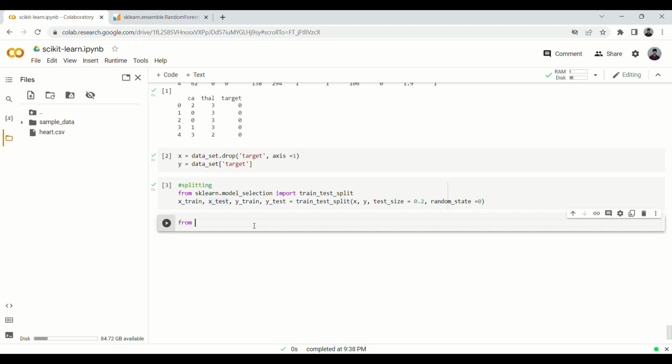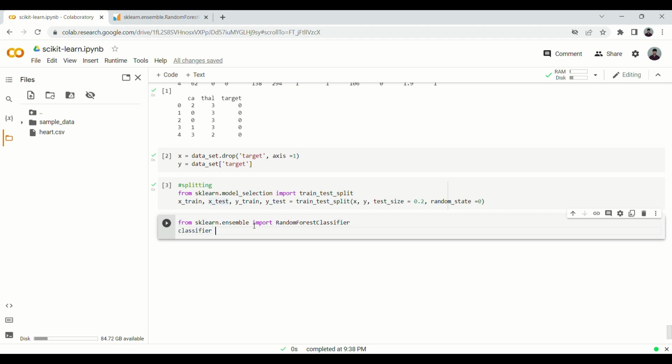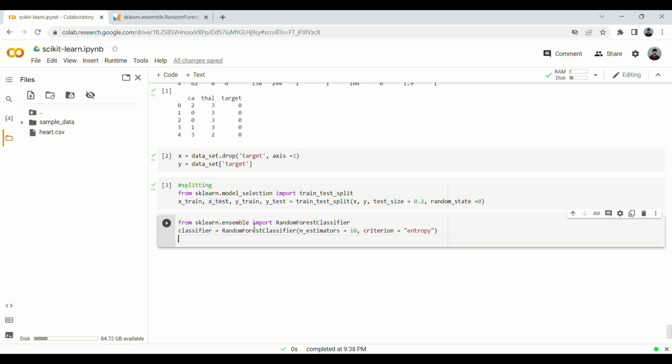So from sklearn dot ensemble, we have to import RandomForestClassifier, and we'll take a new variable, random forest, and over here n estimators we can take as, let's say, 10, and we'll choose the criterion as entropy, and now we will fit our data, classifier dot fit x underscore train and y underscore train.